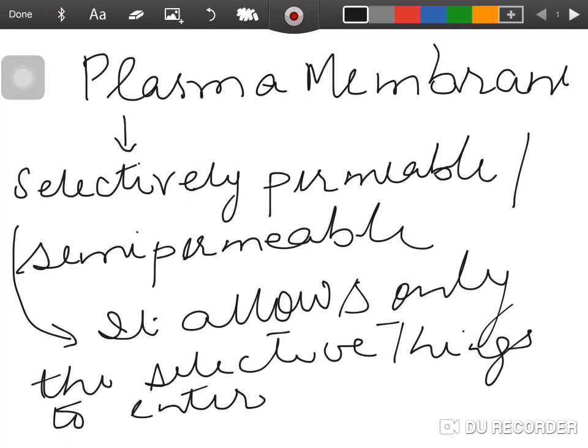ओके, जैसे अब आपको ज़रूरत है, अगर कोई पार्टिकल का साइज़ बड़ा है तो ये मेम्ब्रेन क्या करता है, आपकी स्किन पे हर चीज़ तो नहीं है कि अंदर है, वैसे इस मेम्ब्रेन से क्या होता है कि वही चीज़ अंदर जाएंगी जो कि इनकी ज़रूरत है, अदरवाइज इट डज नॉट गो इन. द क्वेश्चन इज ऑफन आस्क्ड why plasma membrane is known as the selectively permeable membrane, because it allows only the selective things to enter inside the cell.